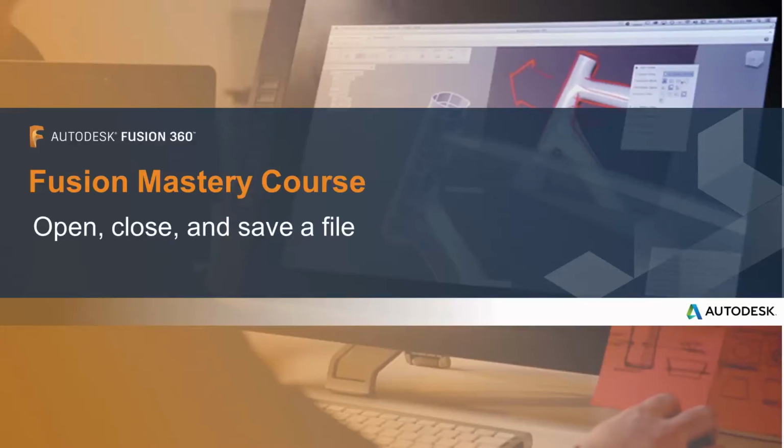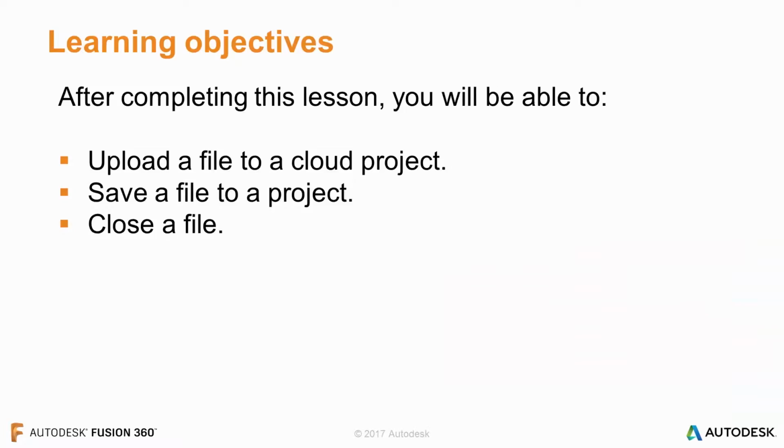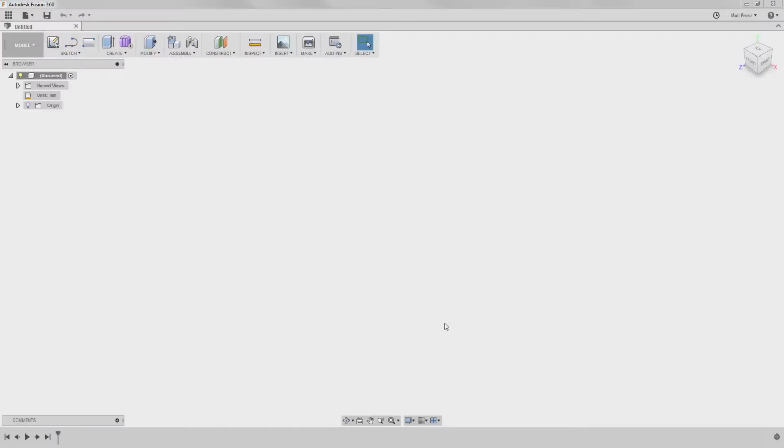In this lesson, we'll be going over how to open, close, and save a file. After completing this lesson, you'll be able to upload a file to a cloud project, save a file to a project, and close a file. The first task we need to understand inside Fusion 360 is how to open, close, and save files.